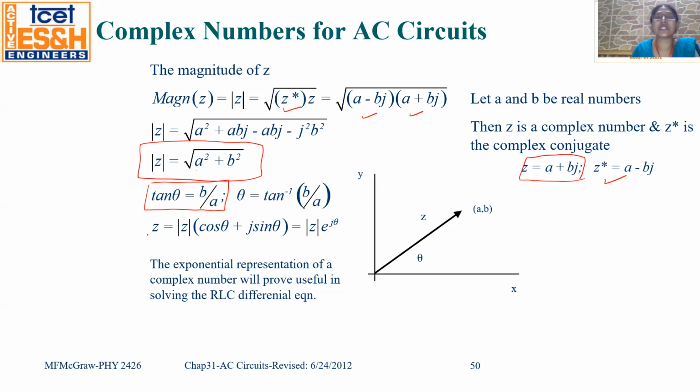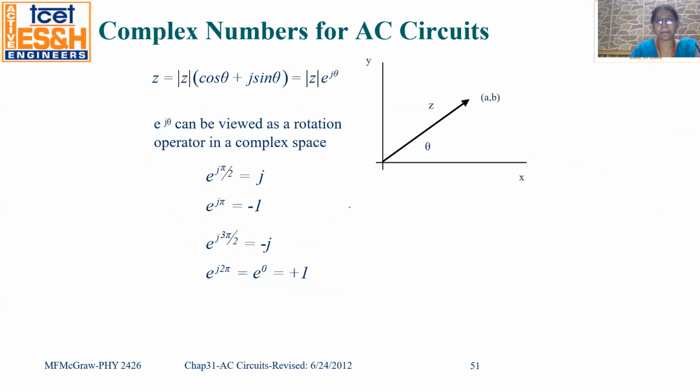We also represent this Z in terms of exponential. But in BEE, it is not necessary to use the exponential form. We generally use this method and this method, because at a higher level, the exponential form is very useful. So let us also see what happens when we use the exponential term. So this is the Z and its representation.